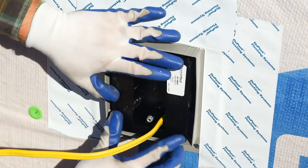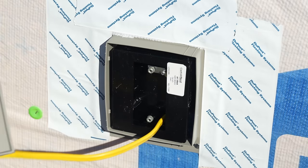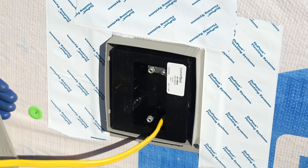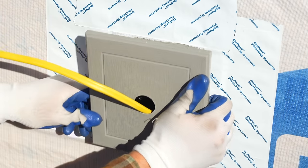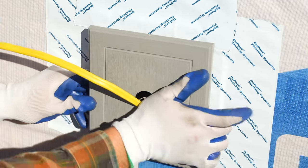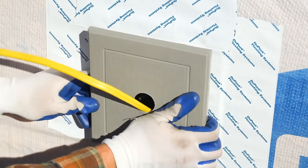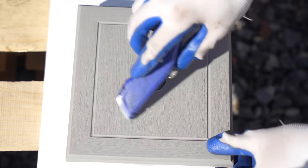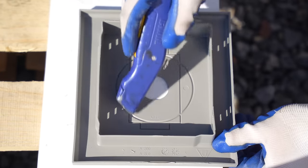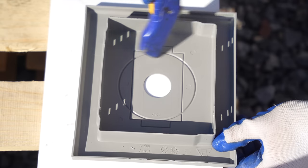And then this trim piece is going to snap over after I place the siding around the J block like so. And now with that being said, this needs cut out for a receptacle, and I'm going to show you how to do that. So we'll snap this on officially once the siding's on. In order to cut this out for a receptacle, if we flip it around, it's going to be this square right here. And again, if it was for a light, it'd be this circular cutout.